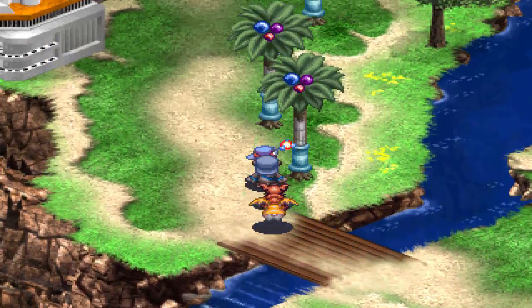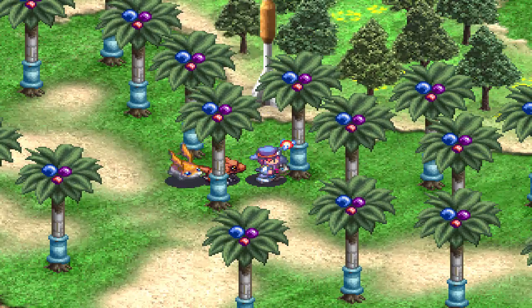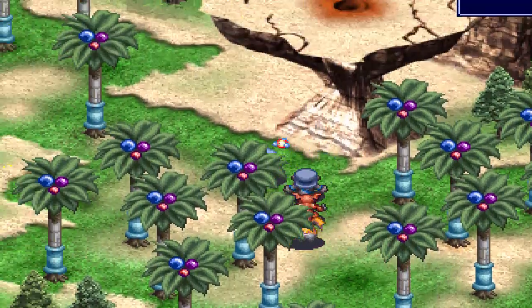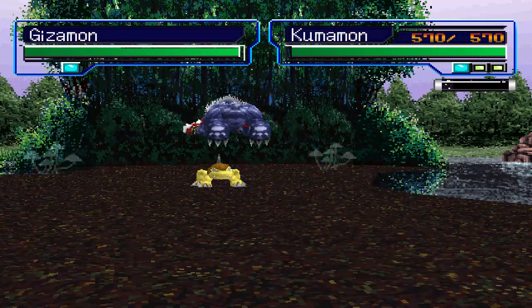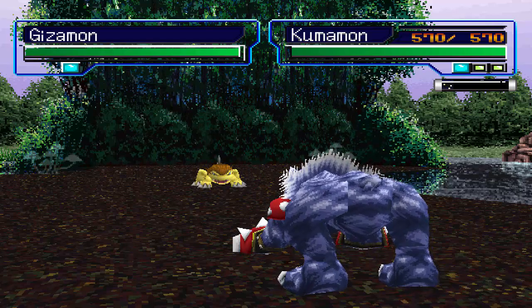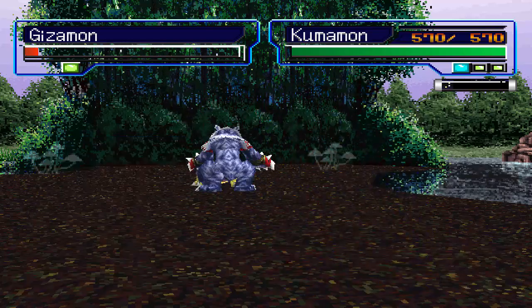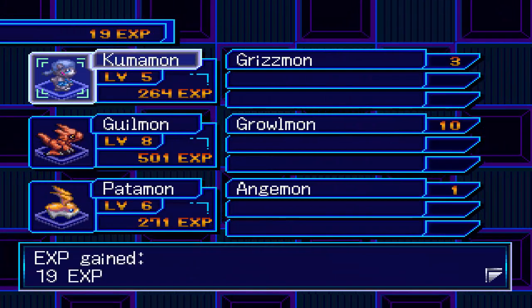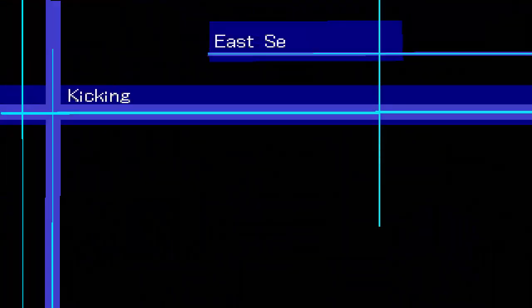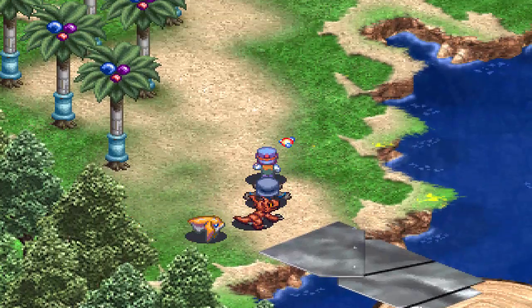Oh, I have no idea where he is. If you guys can see him, please let me know, I'm doing this poorly. Over 200? No. 180. Kumamon's defense is quite high. Well, it must be in order to be evading all the time. I have no idea.